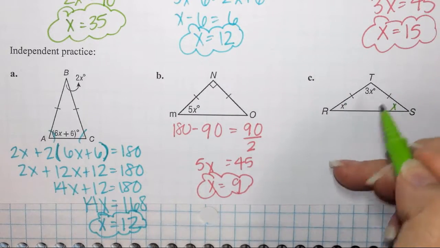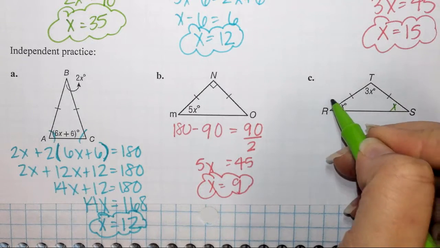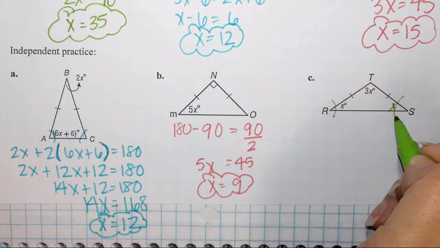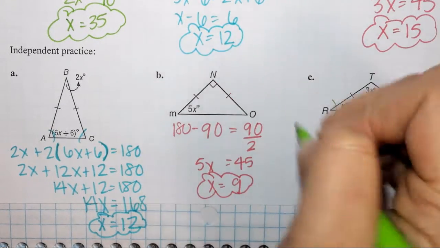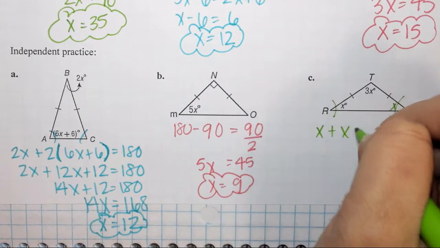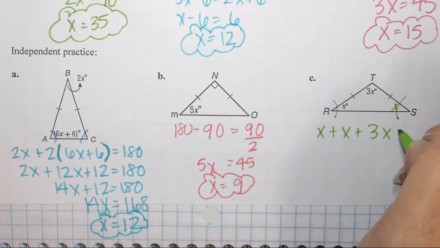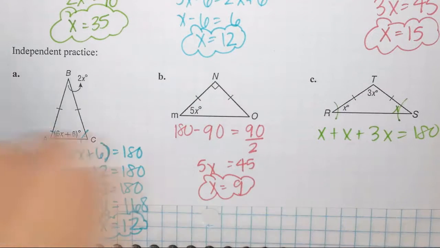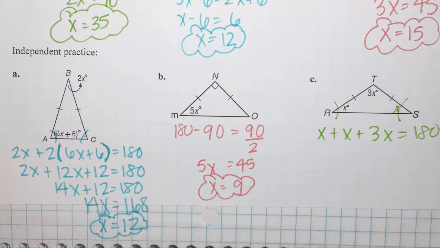Alright guys, these tick marks mean that your angles are congruent. So if this is x, what is this one over here going to be? And then you're going to add them all up and set it equal to what? So you have x plus 3x equals 180. Now, you totally could have done that without me. Finish the problem if you're not done. Add all those things together to get 4x. No, just get 5. What is 3 plus 2?